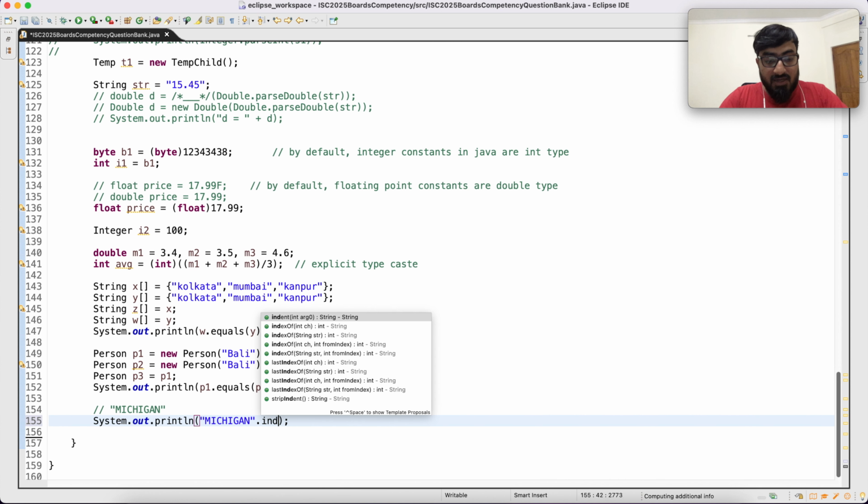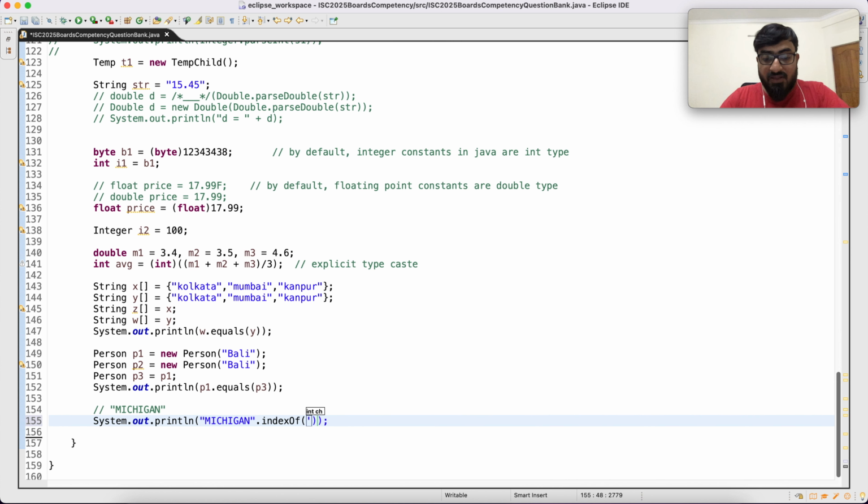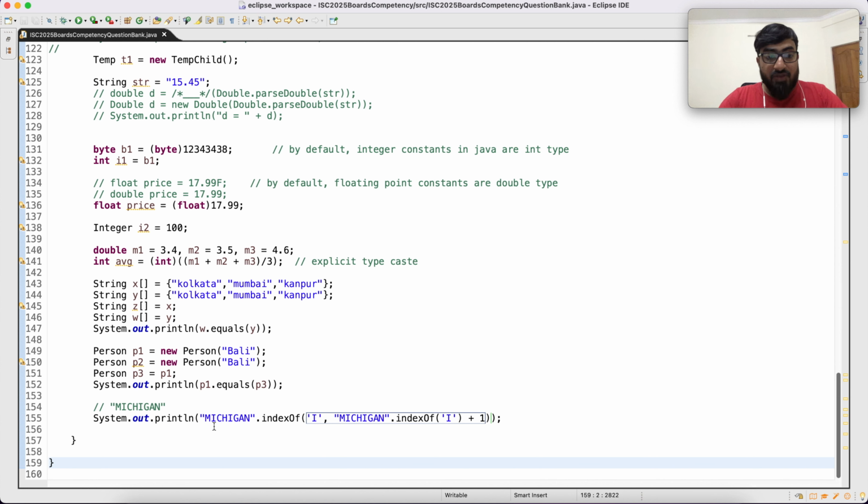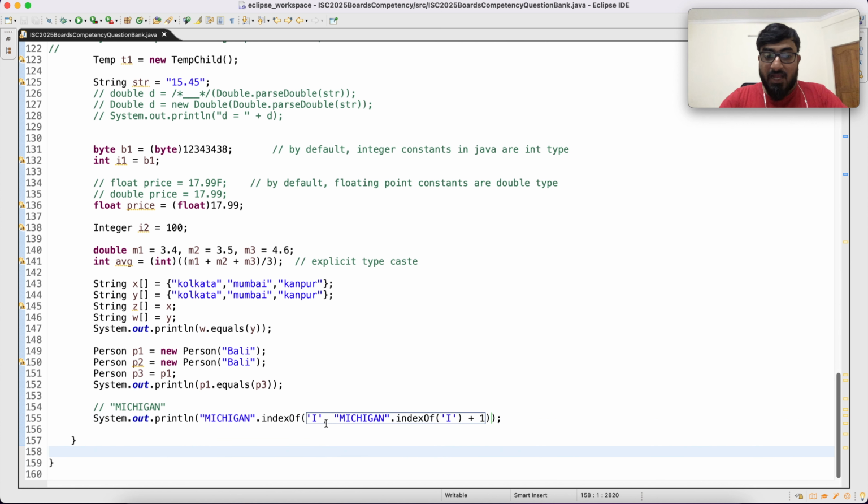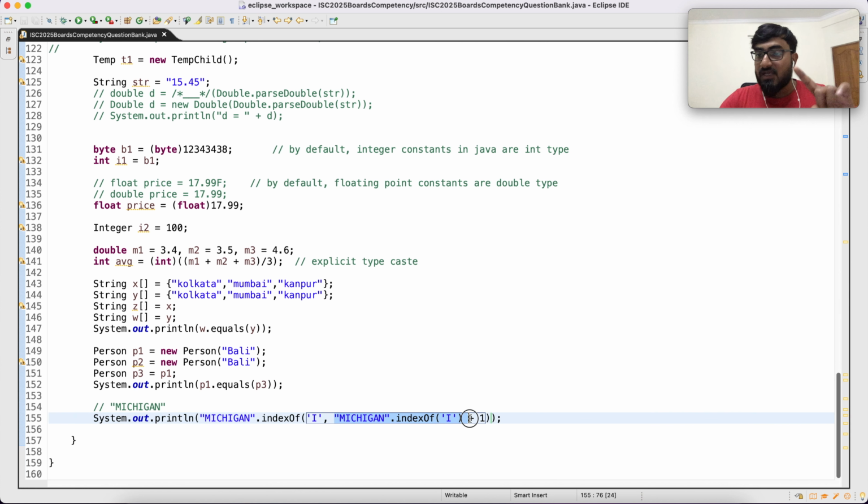Michigan.indexOf, I want to find the index of i after the first index of i, so I can say Michigan.indexOf(i) plus 1. When you are finding the index of, you are actually finding the first index of i first, and adding 1 to it.